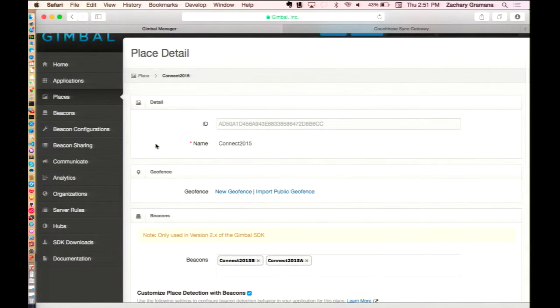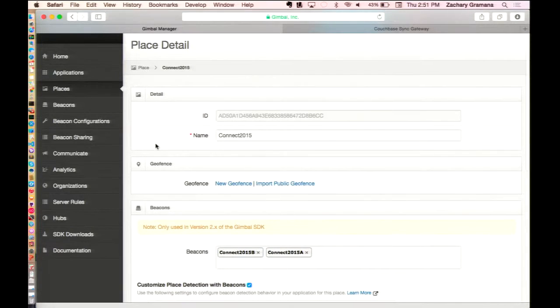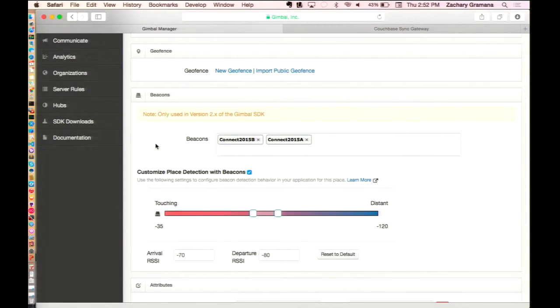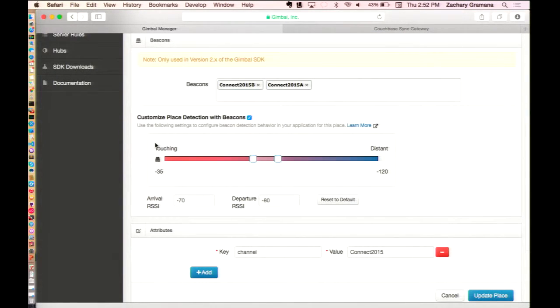So once we go into the place, it is the highest level aggregation or the highest level abstraction of a position or location event. And so what you can do is use a combination of iBeacons, either grouped together or just by themselves, or you can also use geofences or any combination thereof.